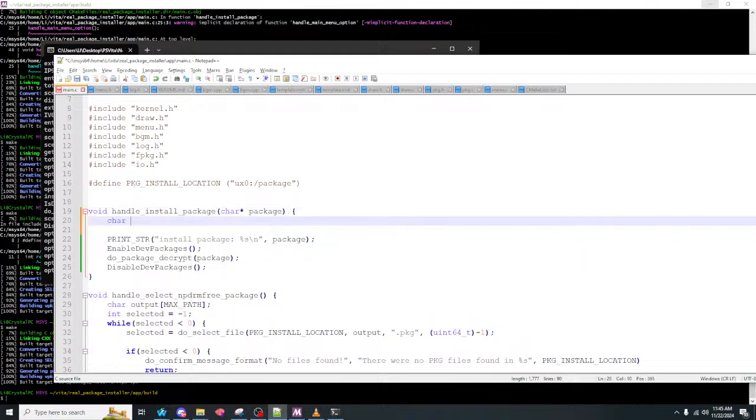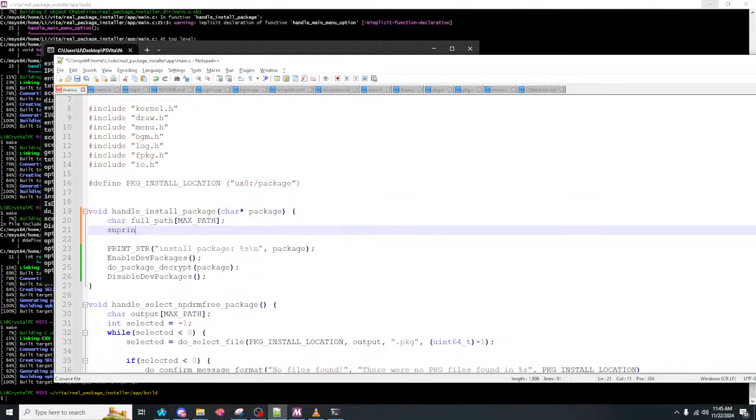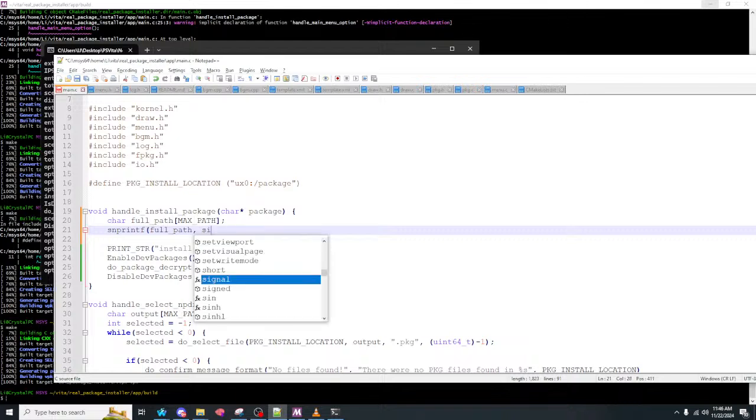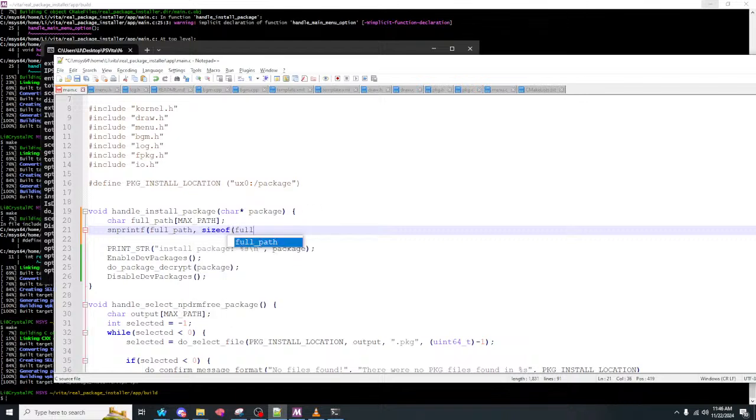Like child path, full path, max path, snprintf, full path, size of full path -1, EKG SF-S, EKG install location and package.